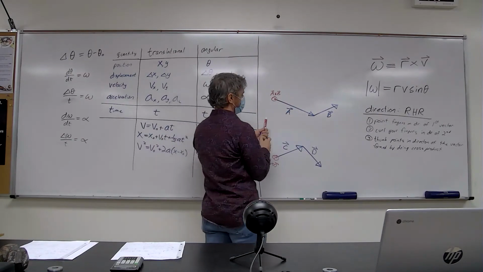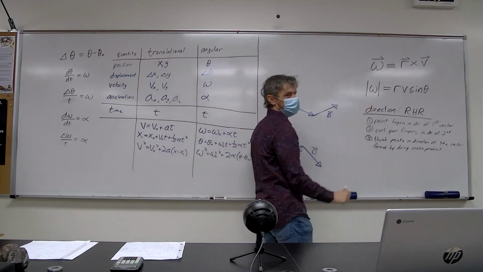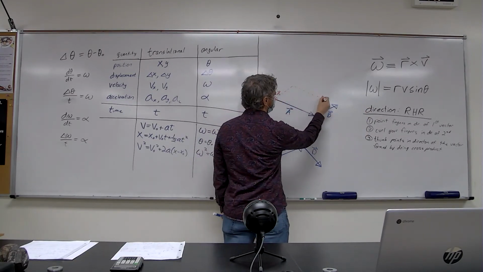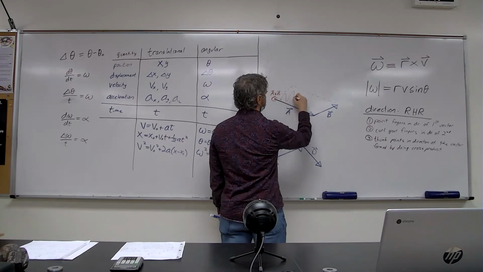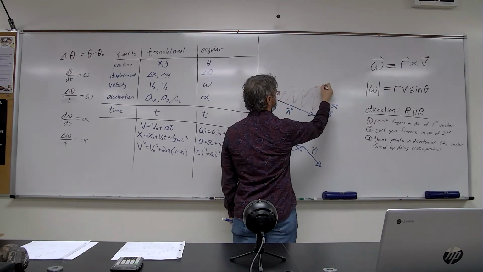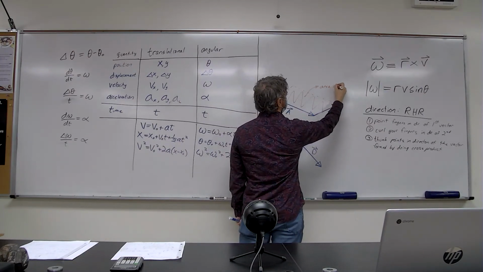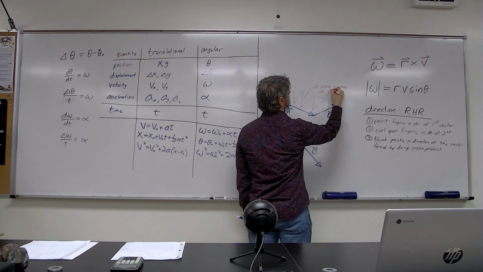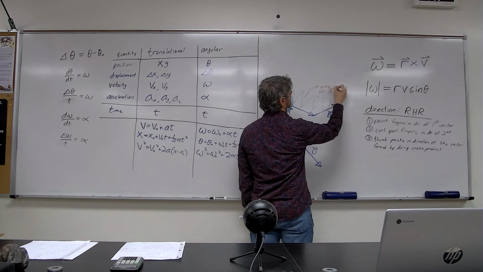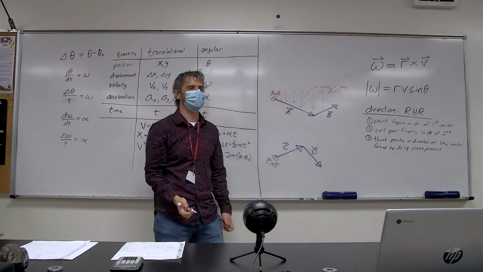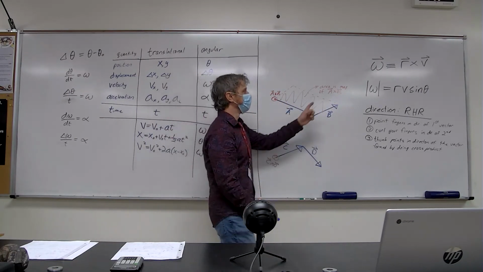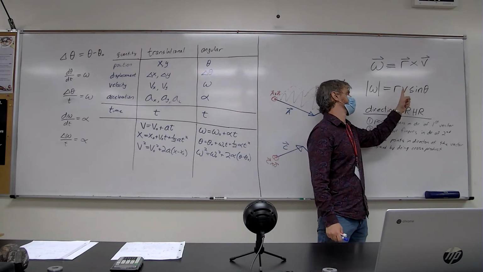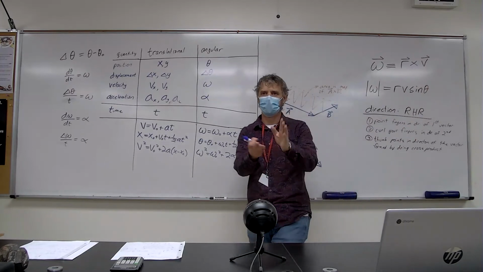Geometrically, the magnitude of A cross B, which is RV sine theta, would be equal to the area formed by the parallelogram. This area here is the magnitude of A cross B. You don't use this that much, but that's a geometrical interpretation of it. And that area will, in fact, be equal to the magnitude of R times the magnitude of B times the sine of whatever angle is between them.